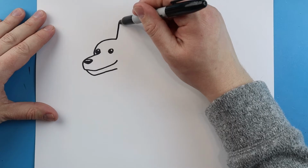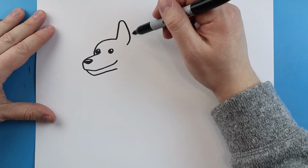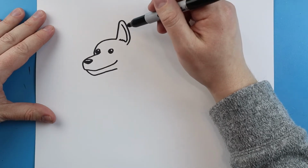We're going to make a line that's going to go up, and then we're going to bring it down and then in for the ears. A couple of zigzag lines, and we'll draw a line that goes up for the inside.